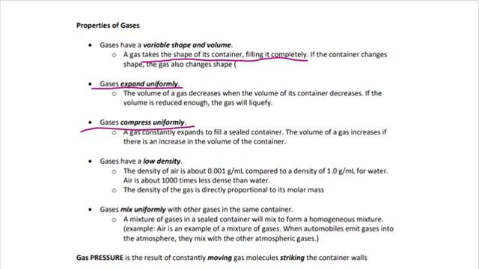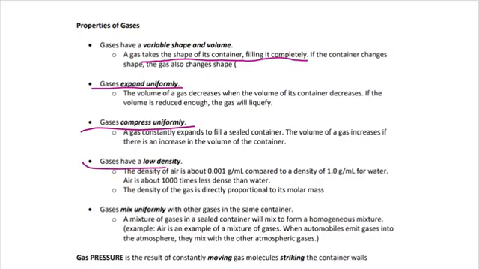So we know that a gas is constantly expanding to fill that container. If I had a container filled with gas, it's not going to just stay at the bottom of the container. Those gas particles will hit the top, the bottom, and the sides. So it's not going to just stay in one small area. In a room, the oxygen gas is not going to stay near the window or the right side of the room, while the carbon dioxide is in another area of the room. So it's going to be uniform.